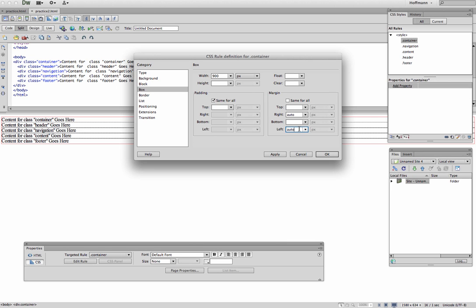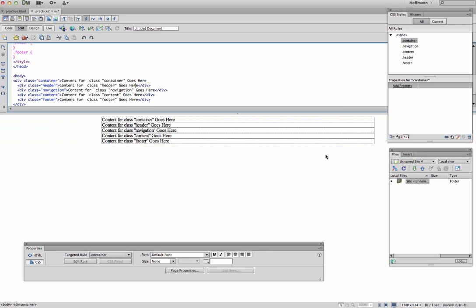So let's just see what this looks like. It's kind of important not to forget this stuff if you're going to do a fixed file. And it really depends. I find that with new designers, sometimes it's easier to work with a fixed file. It's really totally up to you. Let's just take a look and see how this looks. So I'm going to hit OK.